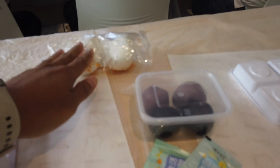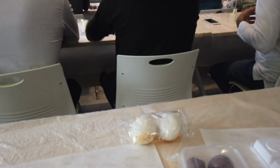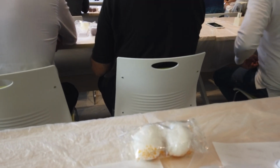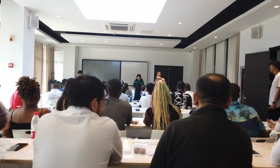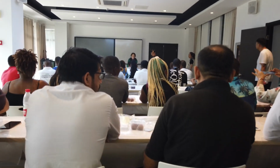You can see the material we prepared for you, and actually inside it is the dough, and it is used to make the outside of the mooncake. Okay, and we have 2 inside. So each person is going to have 1 of them. Wait a minute. You have to use the plastic gloves for hygiene. Okay.